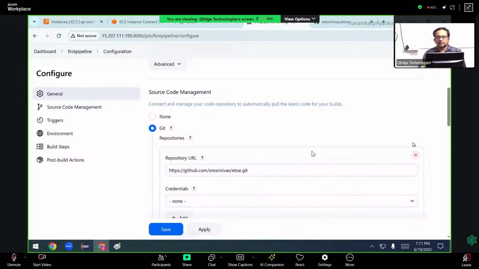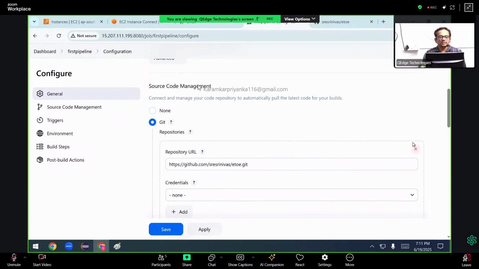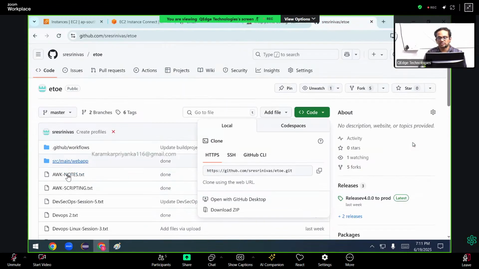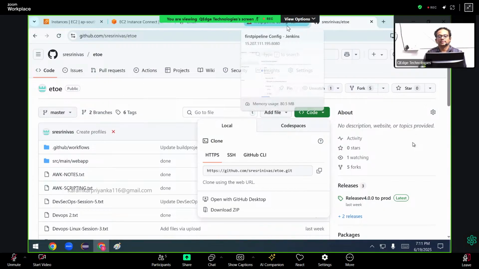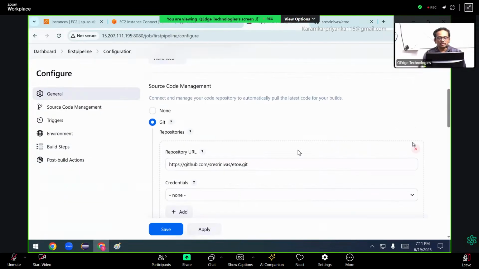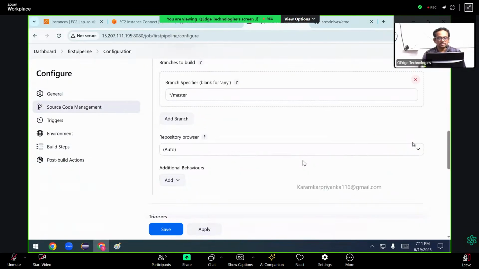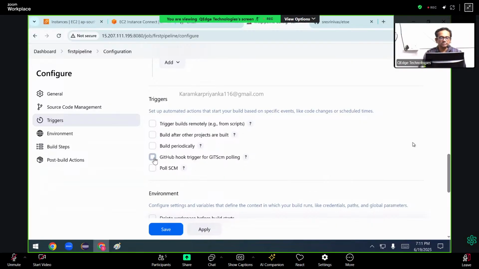Okay. Now, how does Jenkins receive the notification, how does Jenkins automatically detect the change if something happens at the repository, like the master branch? That's why once you set the Jenkins URL on the GitHub side, at the same time you have to choose an option called this one. Please select this option: GitHub hook trigger for Git SCM polling. You have to select this option.